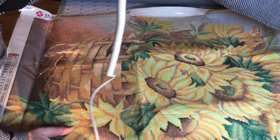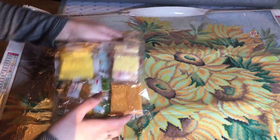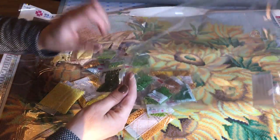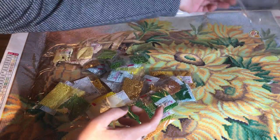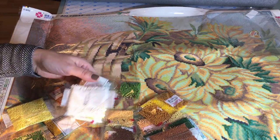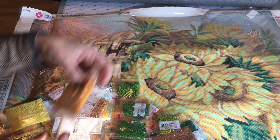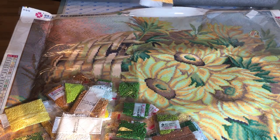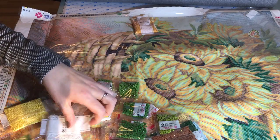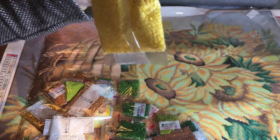So let's try and look at the drills this time. Of course, there's going to be lots of browns and greens and some blues I can see for the edge. So let's start from the beginning. Take the mask. In these four paintings that I've had, I haven't seen any spillage of drills, so that's really nice. So the first color is an orange one, I think. This is the 306, I think this is the first color. So we've got this orange one, I think it's for the middle of the sunflowers. And then I need a 445. And it's this one, a light yellow one.